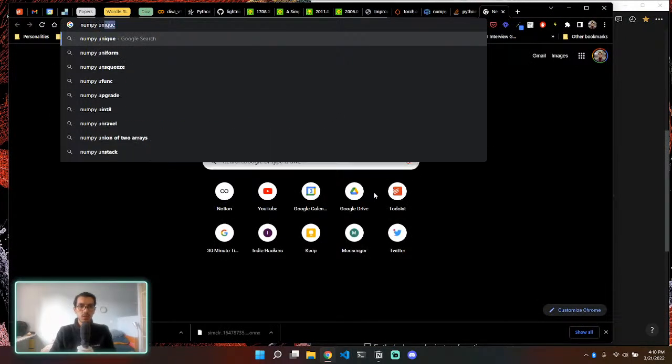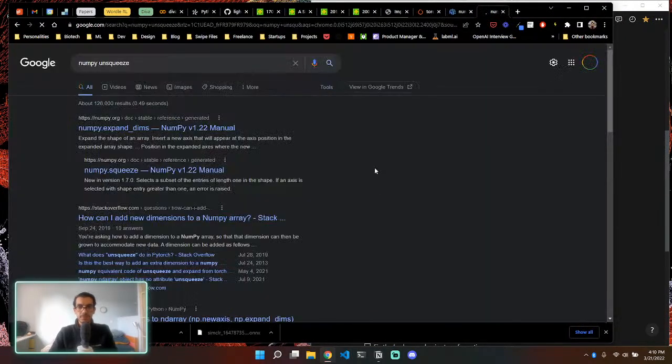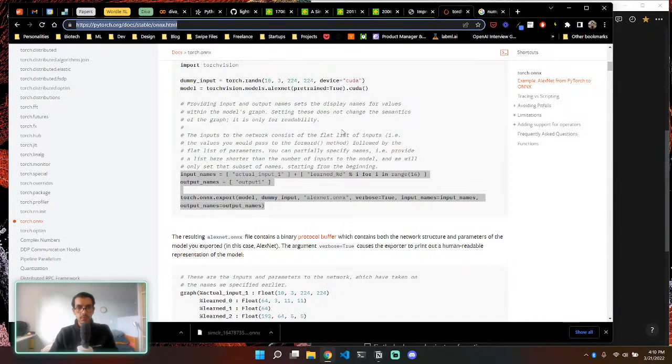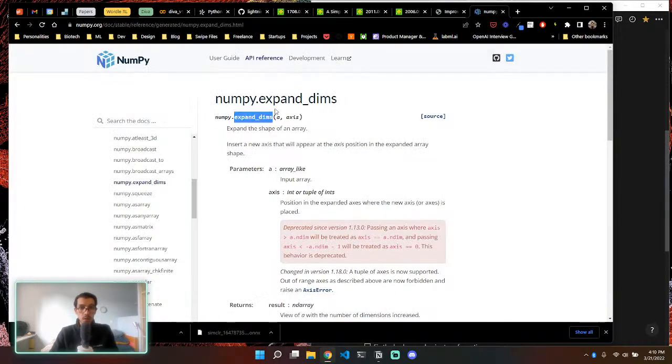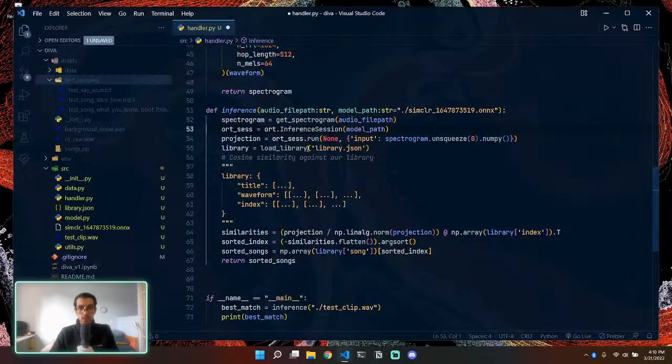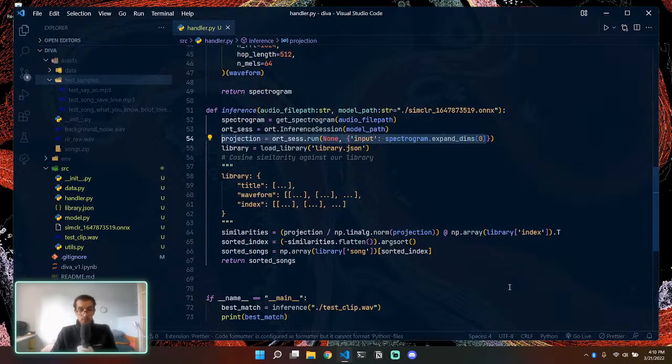NumPy and squeeze. Expand dims. Okay. So I can just say expand dims 0. Yes.